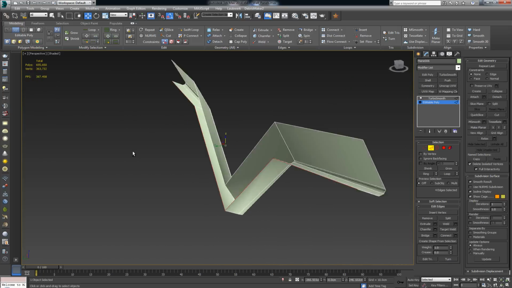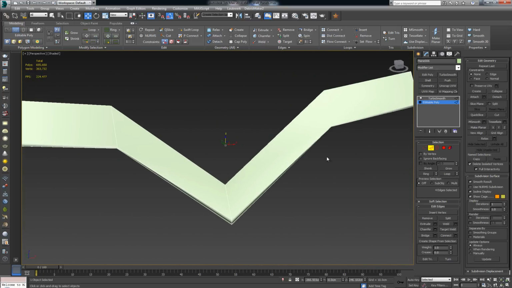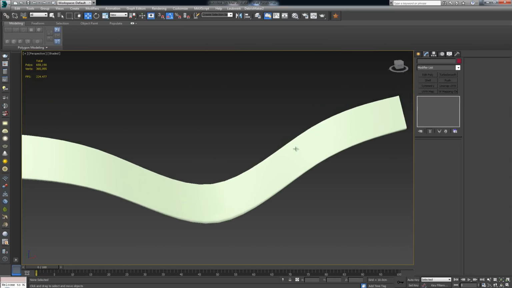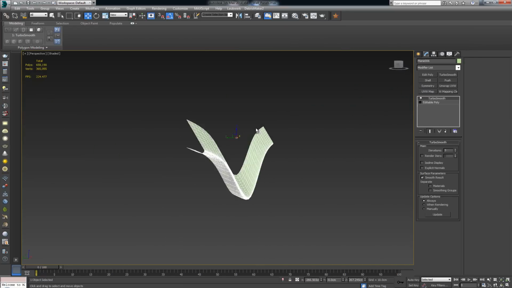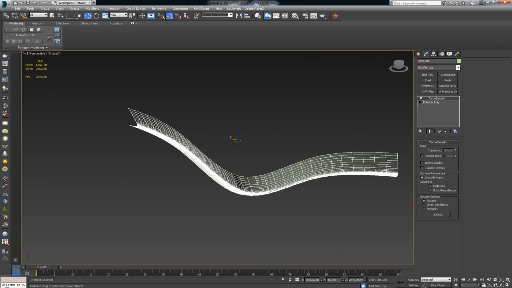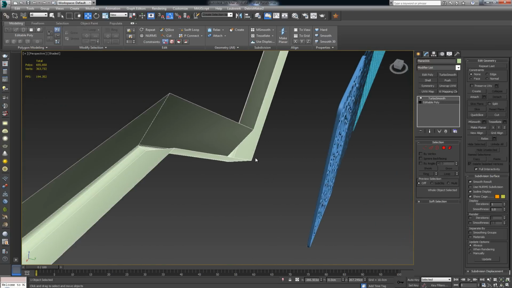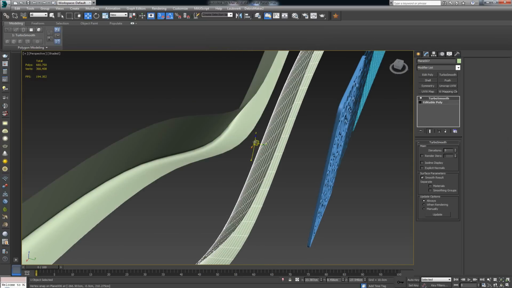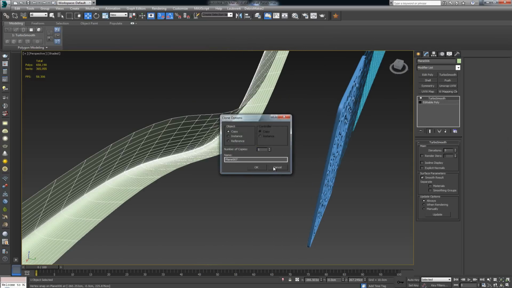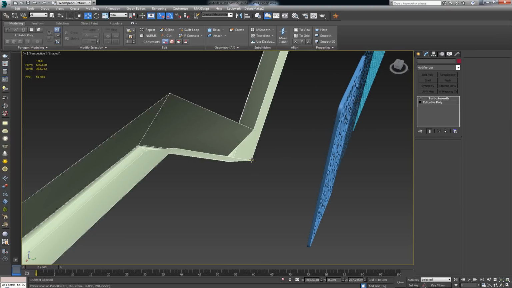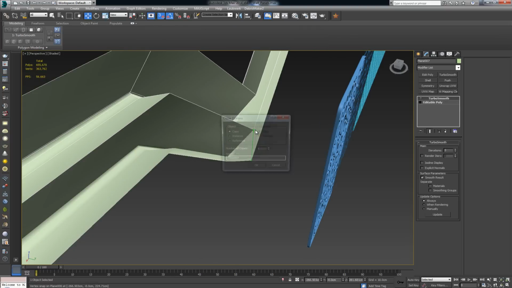So what I've done here is now I'm allowing myself some leniency or some space that I can move this and clone it around. So I'm going to go ahead and try and clone, before we do it, I'm going to turn off the turbo smooth and then move this upwards like this.